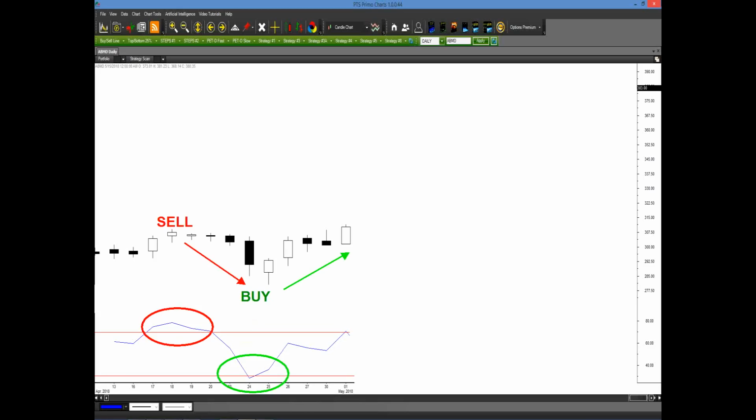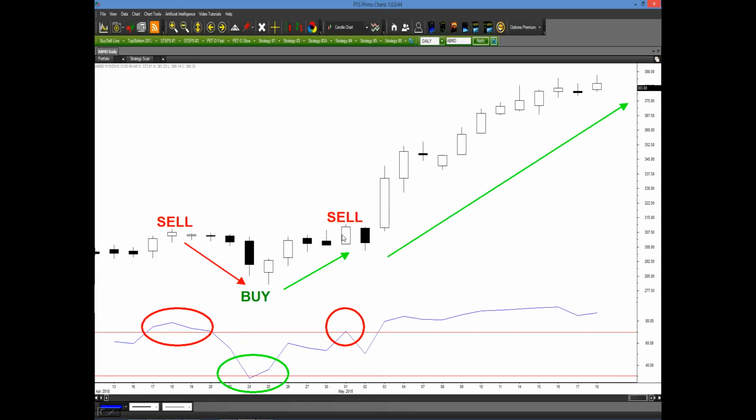It really doesn't matter. Only trouble is that it only works so often because as we see here, we get right back into the so-called overbought area. You decide to sell, and then this time it continues to go straight up and up. So what we're looking at is some type of tool that can work some of the time, but overall there's really a very small level of consistency to it. This is why most traders fail.